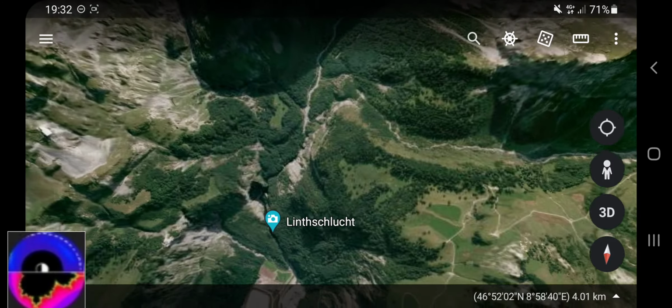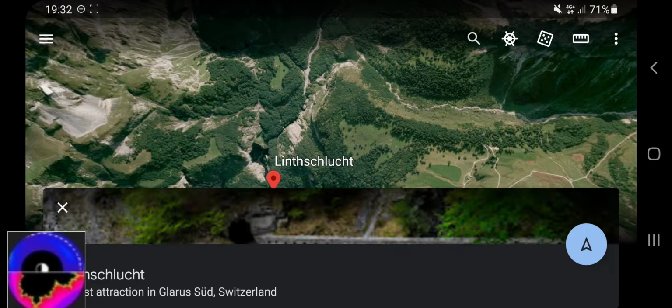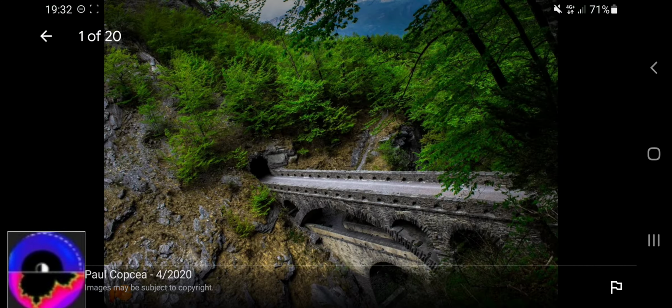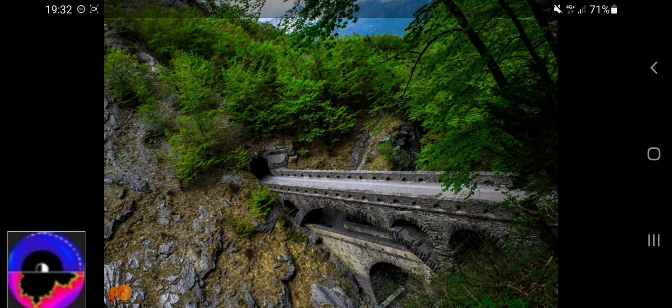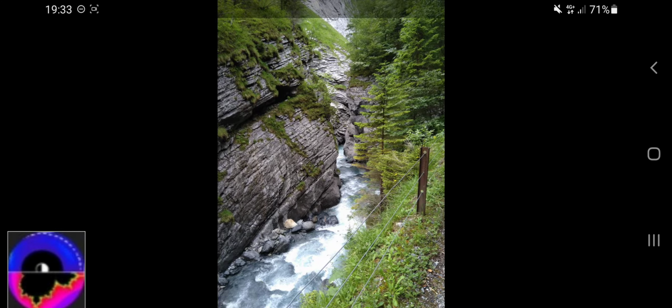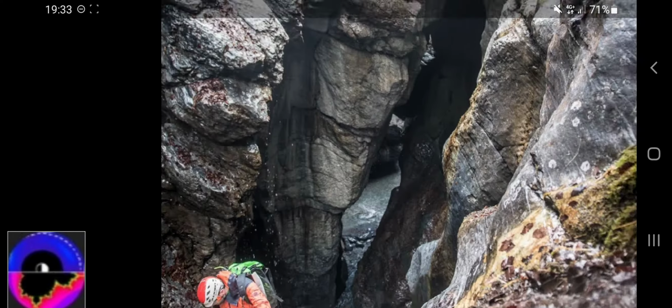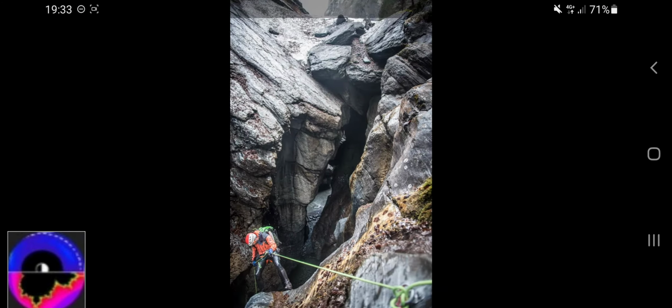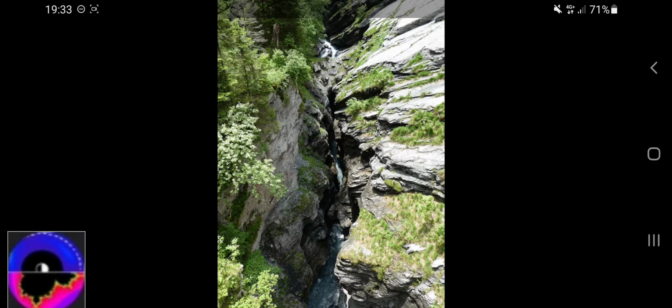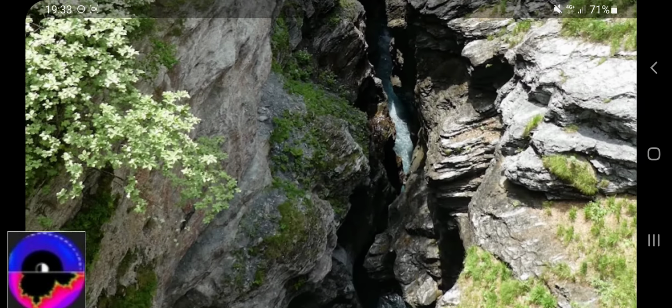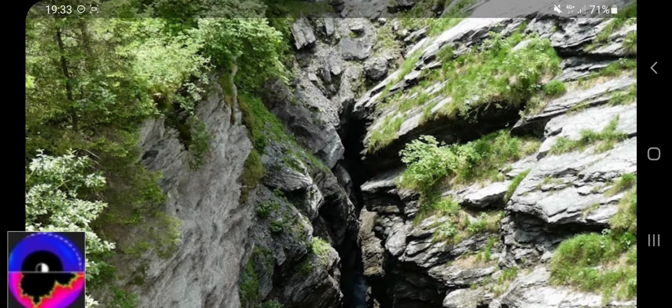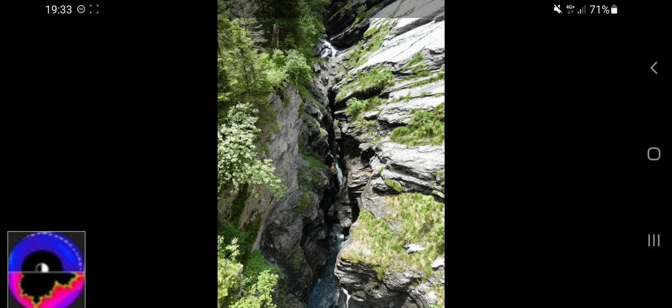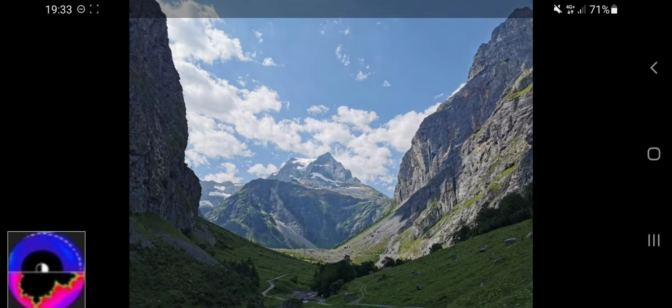Really deep valleys. There's even a picture from down below of the valley. Yeah, check it out. This is actually Lindschlucht, as said before. Lind is a river which flows through Switzerland. It flows into the Lake of Zurich. Afterwards, it's another named river. It's Limmat. And as it flows on, it goes into the river Rhine.